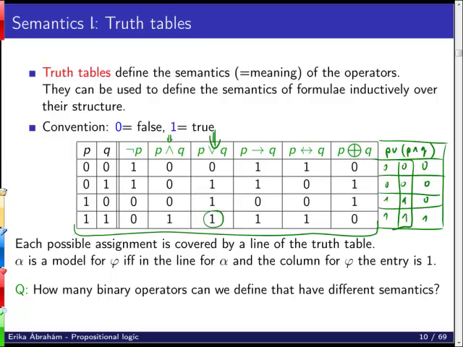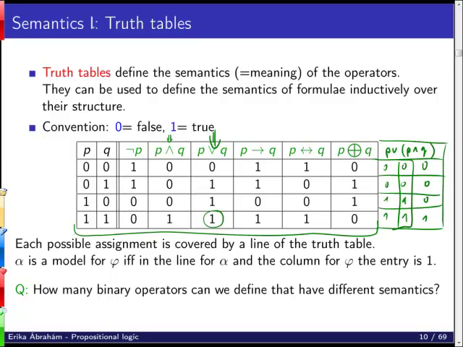So now I had here unary and binary operators. How many binary operators can we define that have different semantics? Now we introduced here negation, which is unary, conjunction, disjunction, implication, if and only if, XOR.